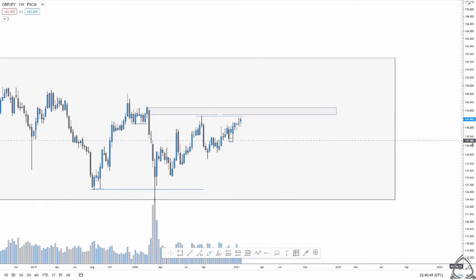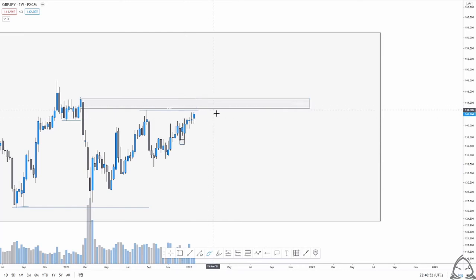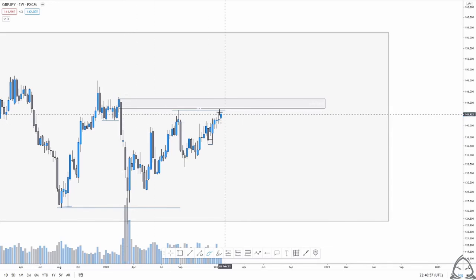So for the week ahead, just on this time frame, I'm going to be looking for us to sweep the liquidity above these equal highs printed here, fill all of this imbalance, which we've pretty much done, but actually tap into this area of interest. Realistically, 143.85 is obviously the EQ of the block, but bear in mind 144, big round number, sentiment, psychological, people are going to want to be attracted to that number, and of course maybe even see us actually tap above this. Now, bearing in mind, if it does tap above this area of interest, it doesn't necessarily mean that we're looking for longs. We have to wait for the market to show its hand, develop that story.